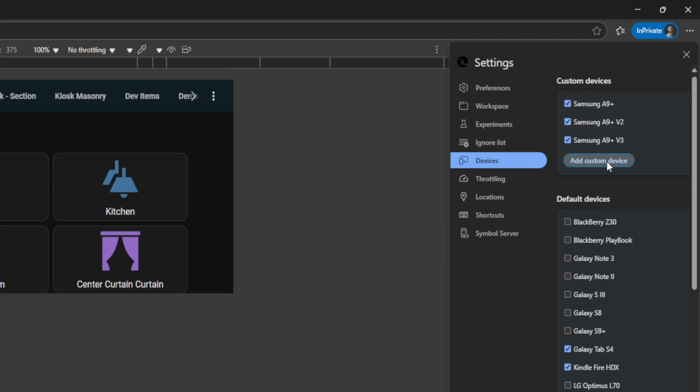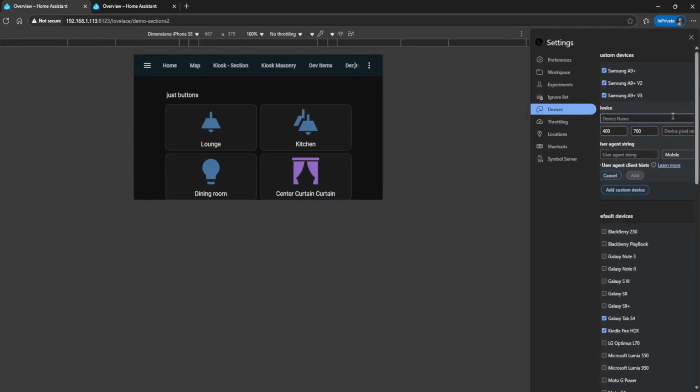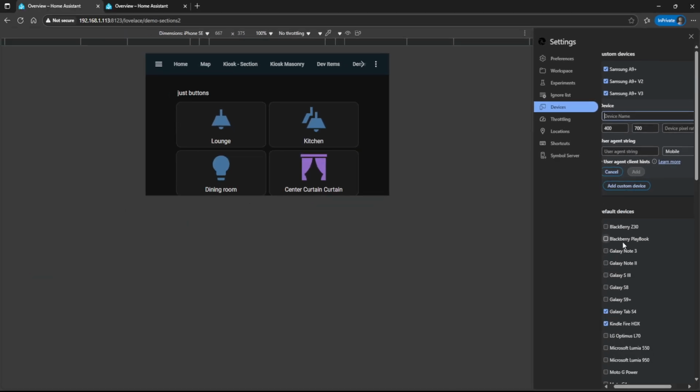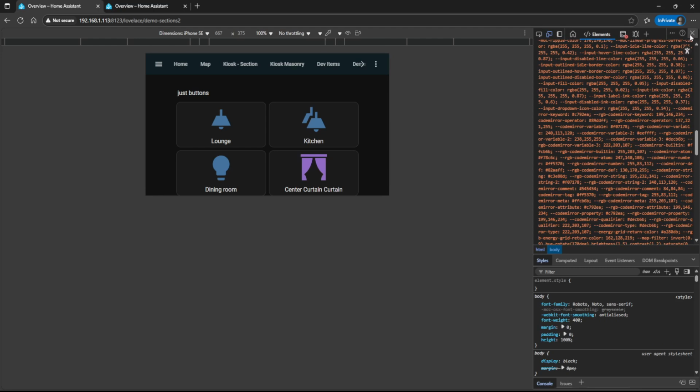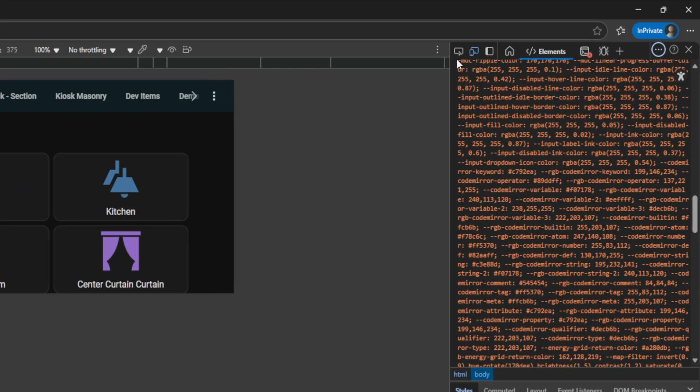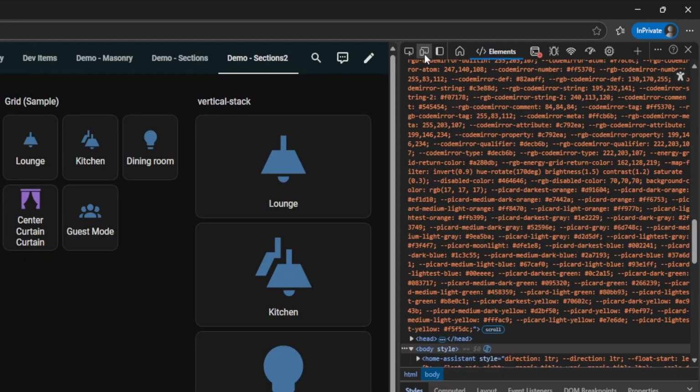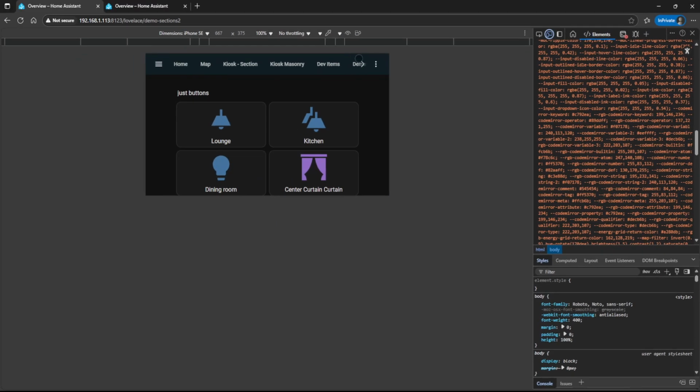So I could choose add custom device, give it a name, give it a resolution, add that device, and then just make sure it's checked in this box of ones to use. So I'm just going to come out of that. So it's here where you can just toggle between emulation, and you can sort of see that difference. So that's just an option you might want to consider.